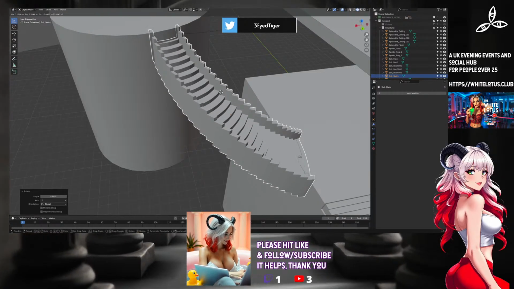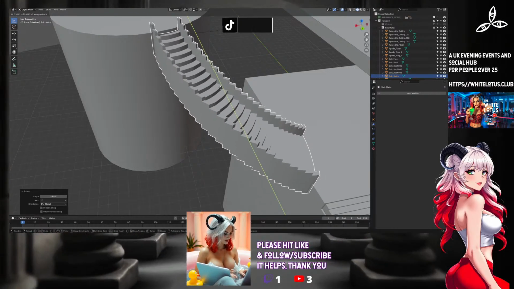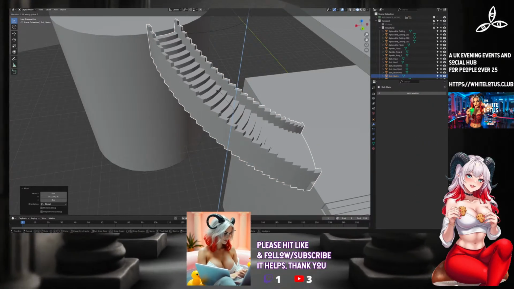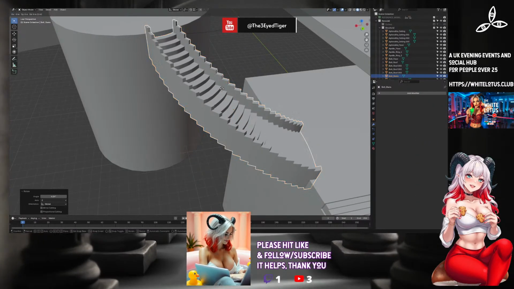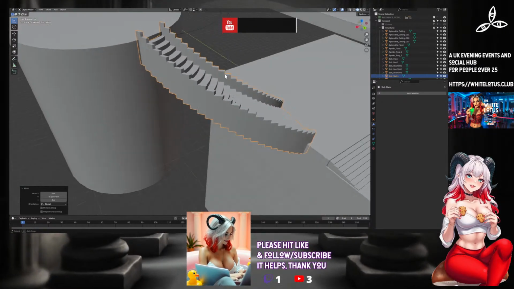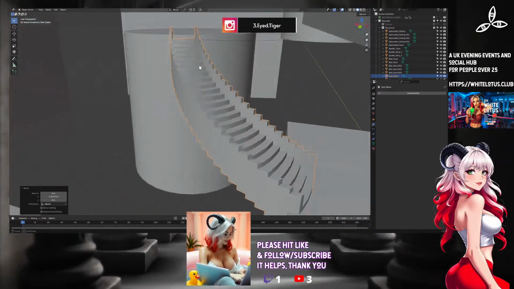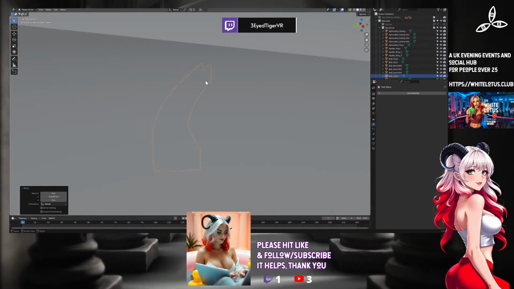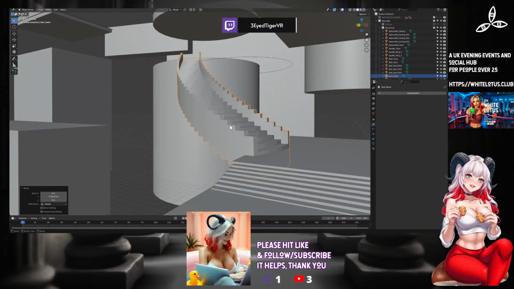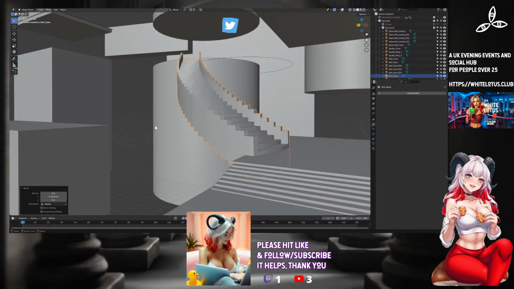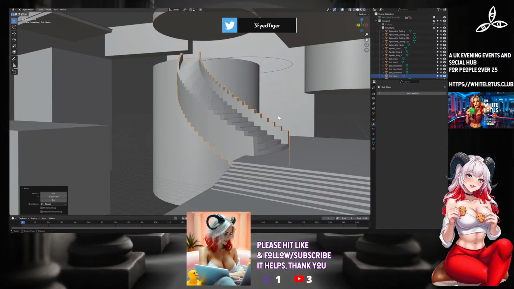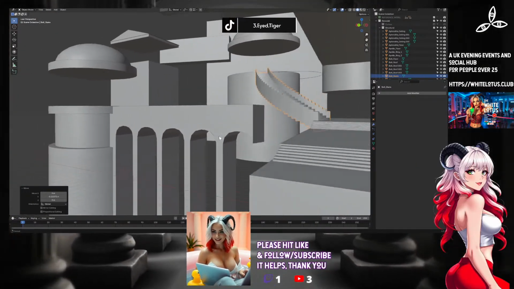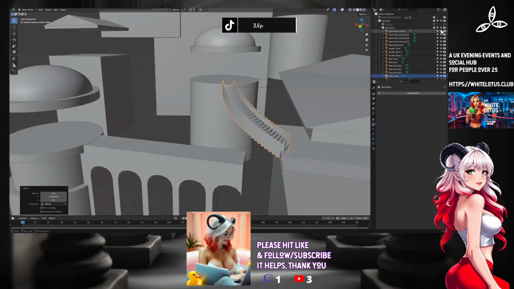R and then Z it. G, Y. Okay, I mean, R and X. Tune it that way a bit. G and Y. I think we're there. That's working for me, guys. That is working for me. Bit of a shame I had to apply that, but at least we've got the right idea here, okay? Which is nice. So that's one staircase done. Hooray!